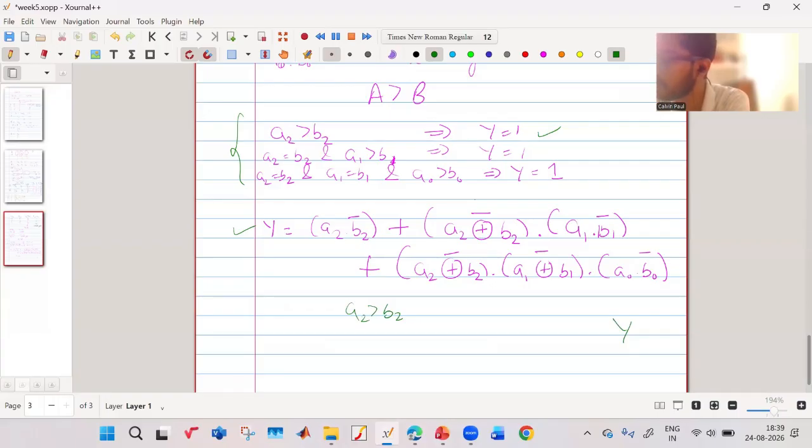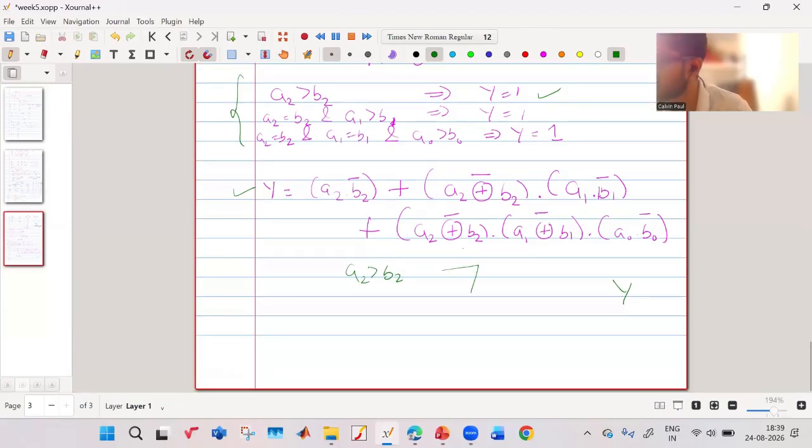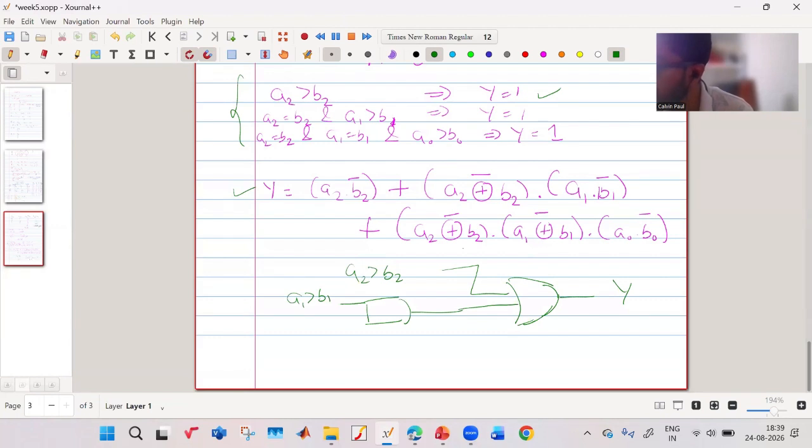So I understood. Yes. So basically, it's an OR gate. Let me just draw the circuit. This is the OR gate. A2 is greater than B2. For this case, you use an AND gate over here, where the inputs are A1 greater than B1 and, at the same time, A2 equal to B2.